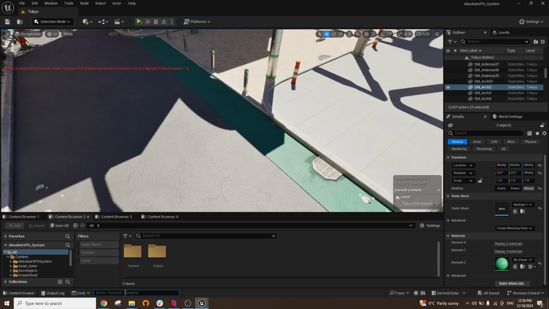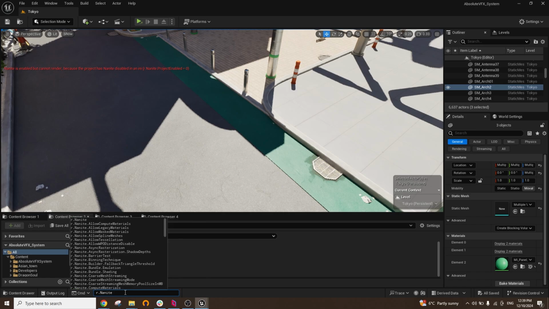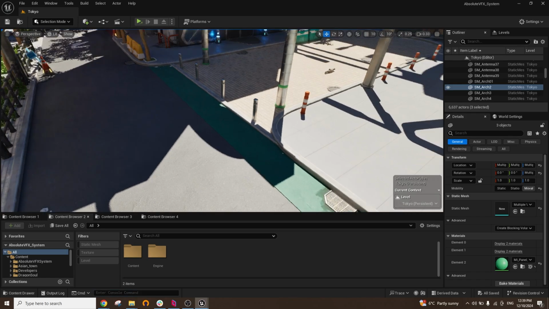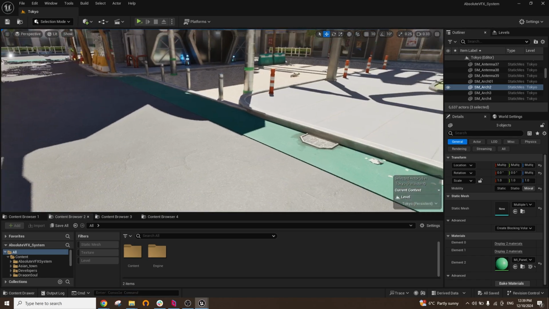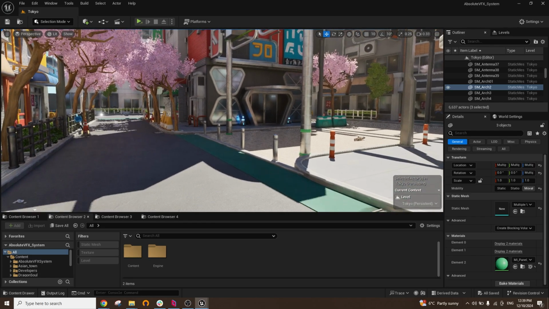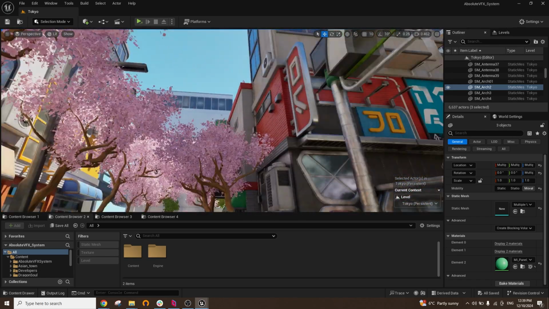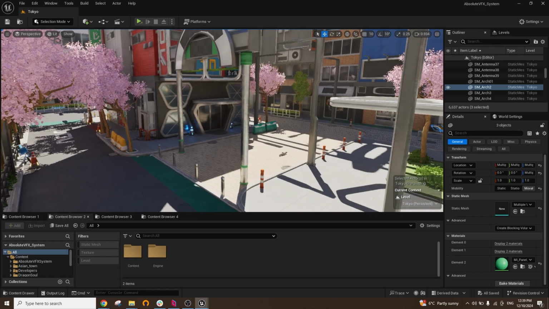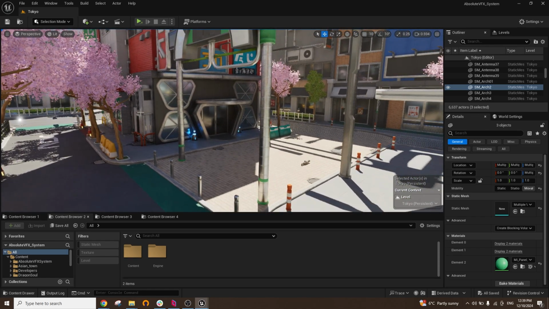So here we can type r.nanite, and we can say 0, and this will disable this. So we're done with the Nanite. So let's get into optimizing the scene. And even moving around in the editor, it's super laggy. It's not really nice. And as I said, I prepared this scene for you so we can optimize it.